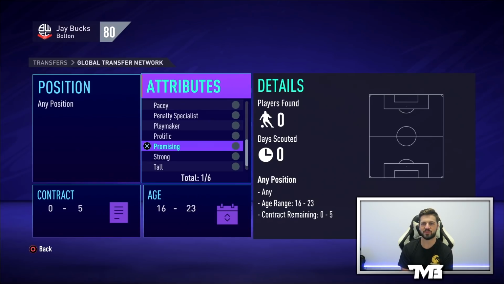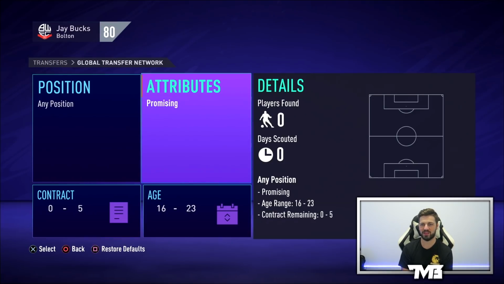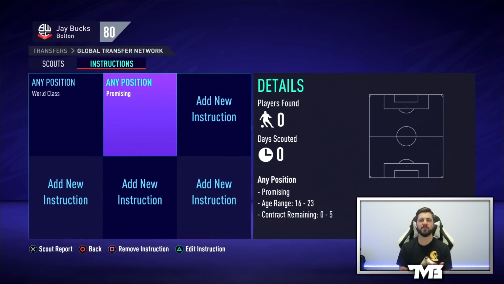And on top of that, I'll just look for some promising players as well, just so we can hopefully get a good, even balance. We won't just go for some class starting 11 players, but also some young players that have super high potentials, but maybe not super high overalls, that we can chuck in the reserves.